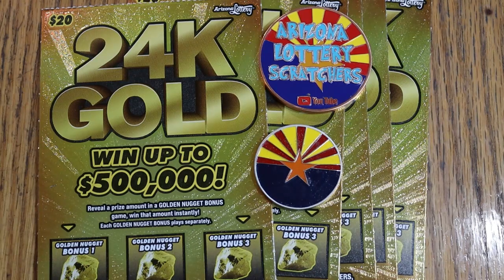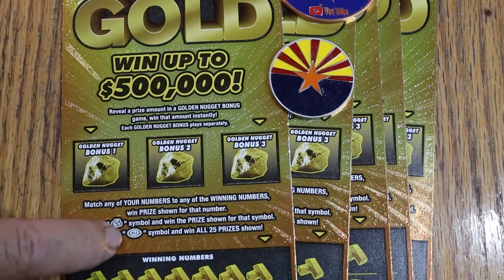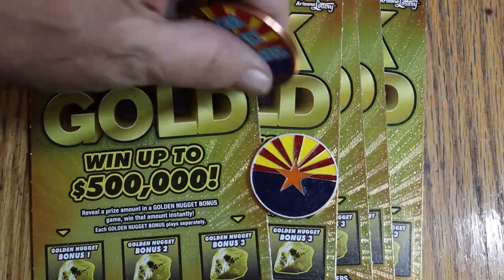We have five of the reasonably new Arizona Lottery $20 Big Boy 24 Gold. It's a match-your-number game — find the winning number with the little burst of coins, you win the prize. Find the burst with all, you win all 25 prizes — essentially a manual win-all. You also have bonuses of possible various amounts or nothing. The odds are 1 in 3.09, and the book number is 210-896. We've got tickets 18 through 22 — a $100 session — and we'll see what happens.